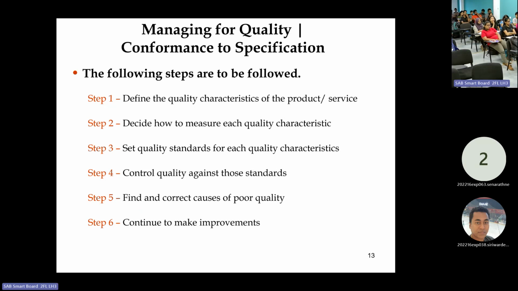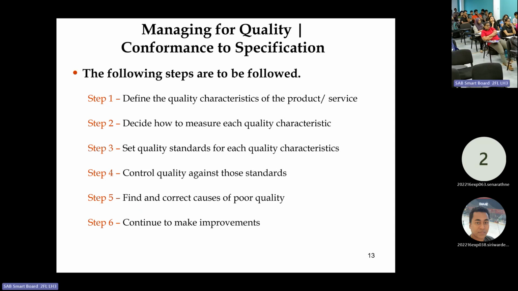First of all, we need to define the quality characteristics of the product or of the service. What are the quality characteristics we consider, and define it first of all, and then decide how to measure each quality characteristic, and then set quality standards for each quality characteristic, likewise, and control the quality.